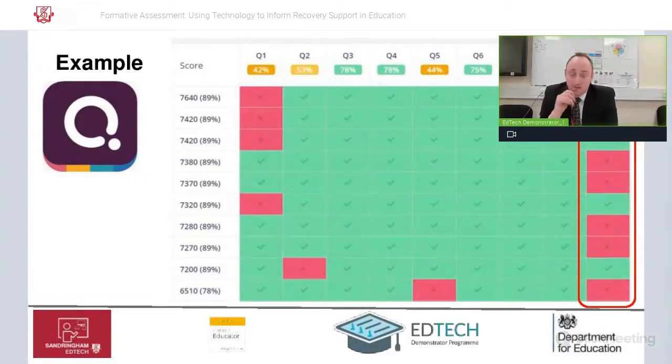And actually, even if we're looking post after lesson, the students have gone, it can inform your practice in terms of, I now have identified an area of learning that I need to revisit, that students are commonly struggling upon. And I can also factor that back into follow-up quizzes and start that retrieval practice of going back and revisiting key information time and time again until it is fully embedded.